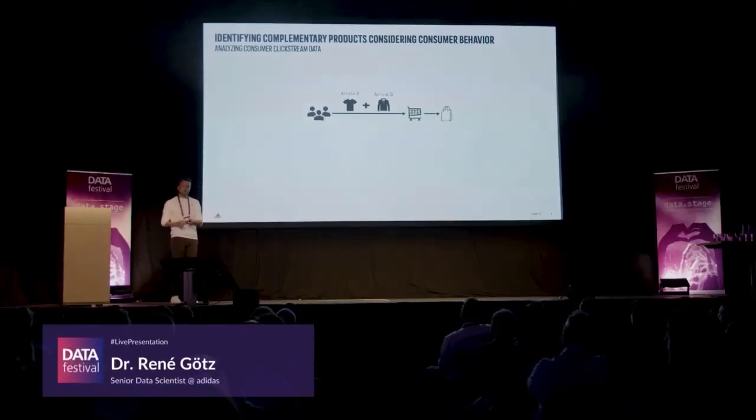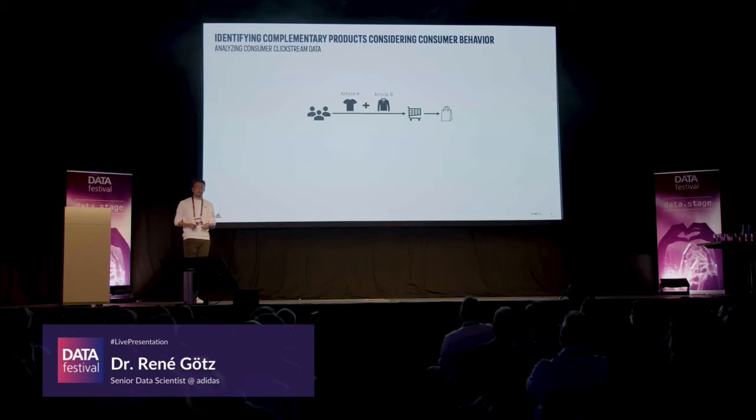And here on the slide, you see a very simple example that could be applied in order to identify such a pattern. So basically, you could count the number of sessions where a consumer adds 2 different products to a cart and then buys them together. And with this, we probably would already be able to identify complementary products. But of course, you would also extract some noise.